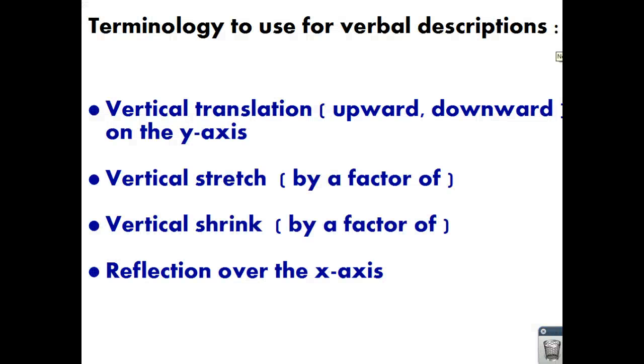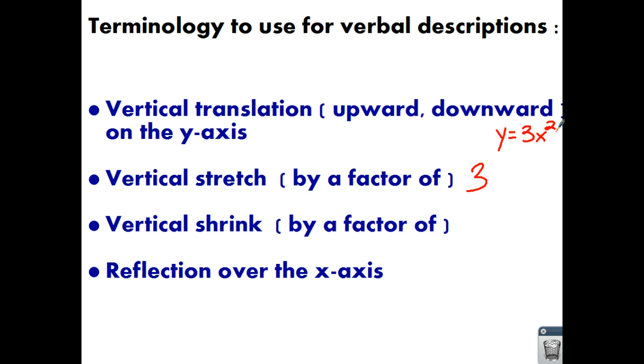And I think that would wrap it up. Here's some terminology that we have discussed earlier in the year. I'd like you to use the same terminology. We just finished with the vertical translation upward or downward on the y-axis. We've discussed the vertical stretch, and by a factor of, well, a factor of means what, that coefficient that we used. Stretch has to be greater than 1, so maybe it was by a scale factor of 3. Maybe it was y is equal to 3x squared.